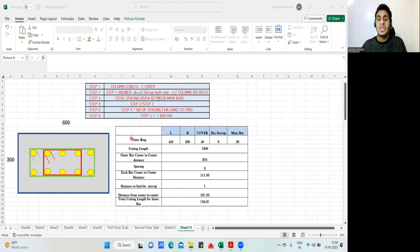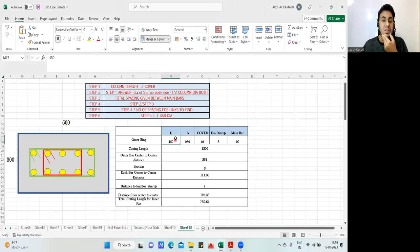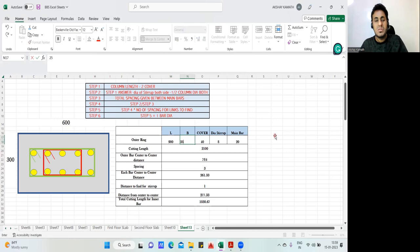I'll give you one assignment. We'll do it here only. Take length as 900 and take width as 250. Anyhow, you try to do it and try to match the answer.